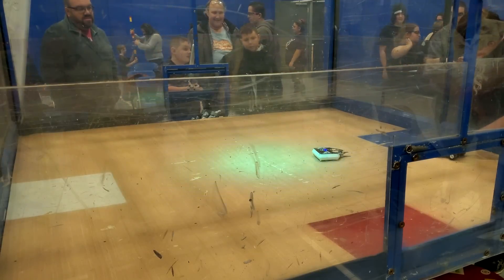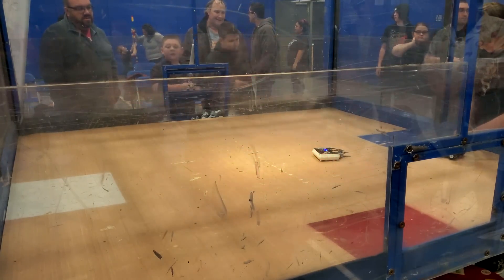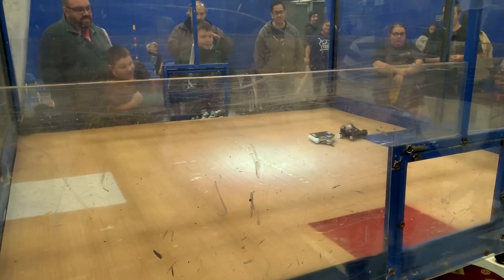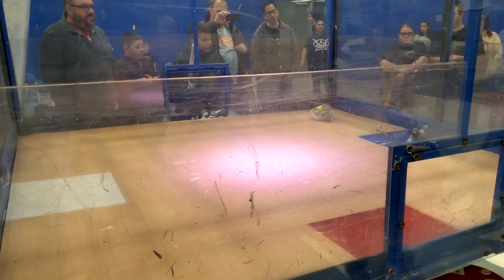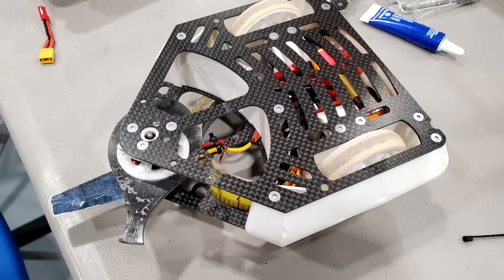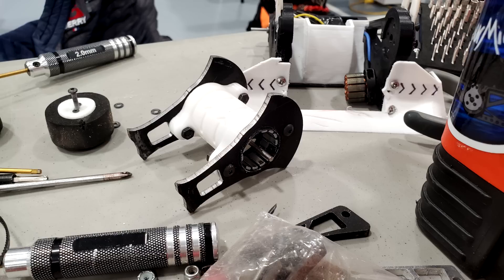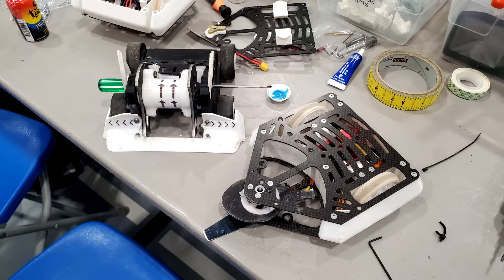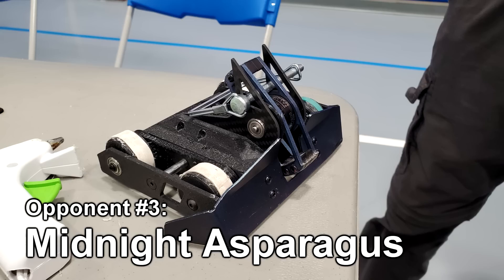Cheesecake is specifically designed to not get stuck on his side, so if another robot didn't design for that, I don't feel too bad about exploiting it. Repment immediately exploited my terrible driving mistake where I turned my back to him, and Repment absolutely launched Cheesecake twice. This rattled Cheesecake so badly that my weapon actually deflected out of plane enough to cut my own weapon motor wires and slice up my frame. On the flip side, Repment's weapon went down because his magnet shattered during the second hit. Overall, a pretty ugly fight, but a win's a win.